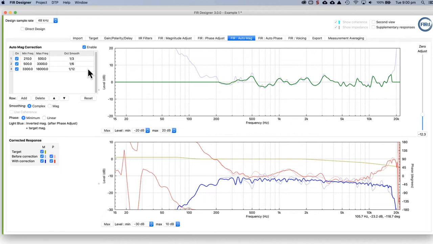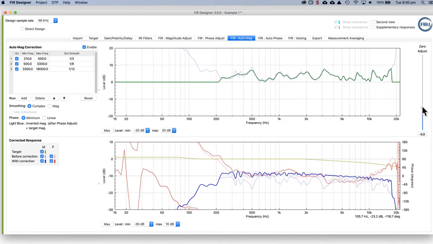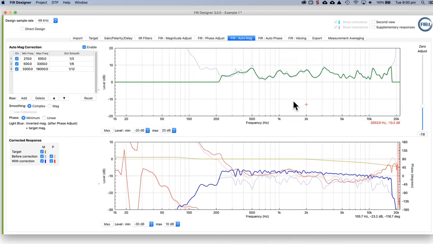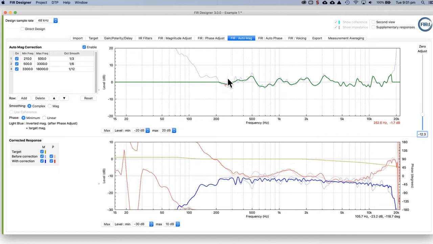high frequencies. Here also the inverted magnitude response in the top plot might be far away from 0 dB. If this is the case, the AutoMag process will try and follow it, resulting in sharp steps in the automatically designed filter at the band edges. Here, I've moved the response down so that the band start is close to flat. Also, the AutoMag process can generate either a minimum phase response or a linear flat phase response.